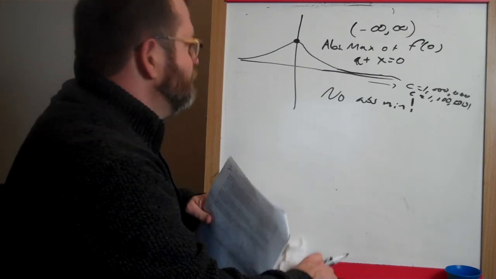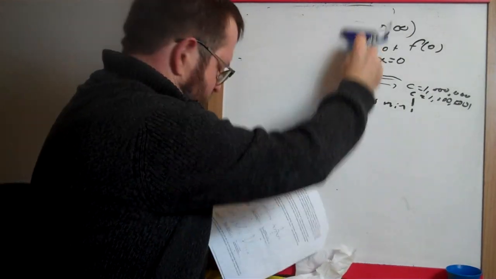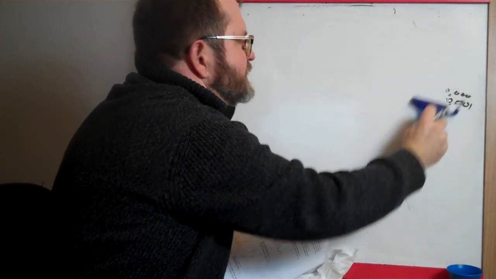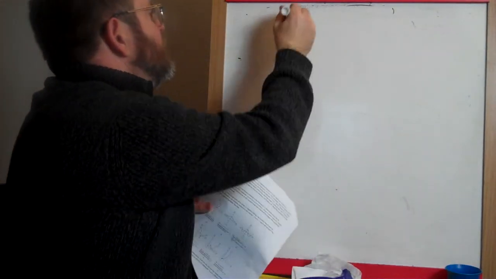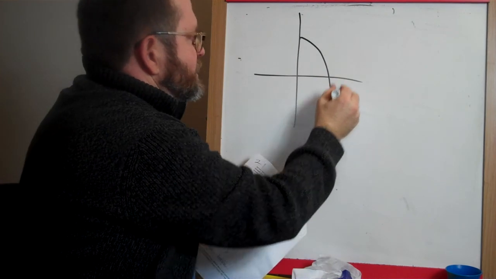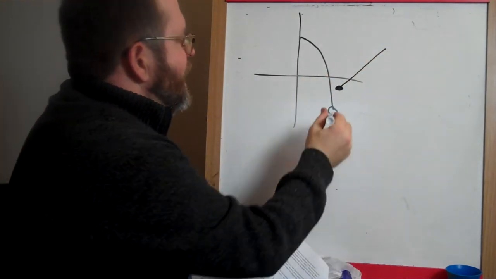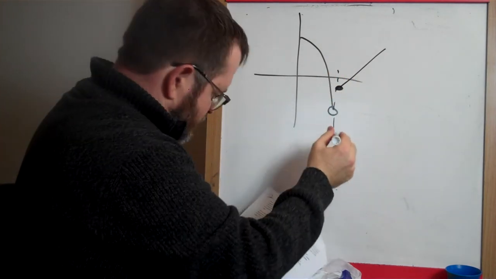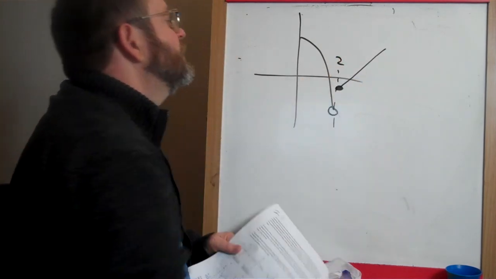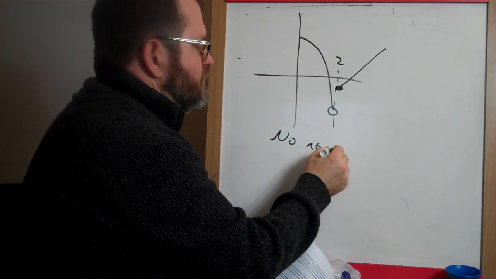I feel the same way about the fourth one there, figure D. A little bit confusing as to why figure D doesn't have an absolute minimum. If I just sort of sketch roughly what they have right there, it looks something like this. Right? And it sure looks like there's some minimum here. I think that is at x equals 2. But they're going to say on this function there is no absolute minimum.